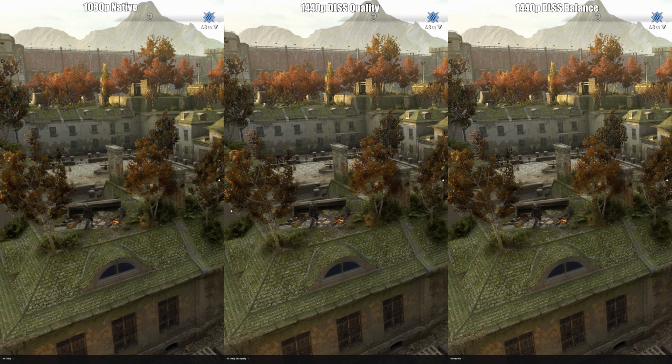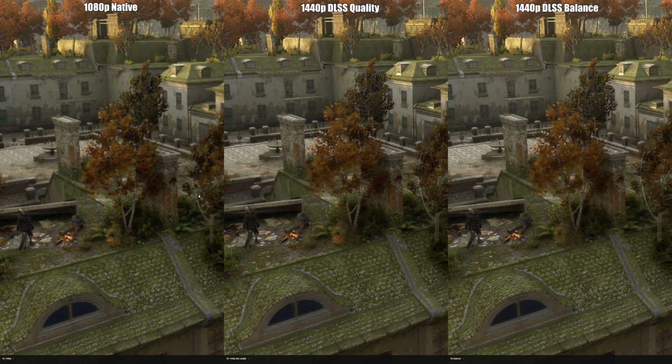Now I have to say, Dying Light is one of those games that doesn't benefit too much from resolution. I mean, obviously the more resolution, the crispier the game is going to look, but because of the output of the image, this game tends to be a dirty, very noisy image, because, well, you know, it has a certain look to it. However, we can see that 1440p is resolving more details than the 1080p native image.